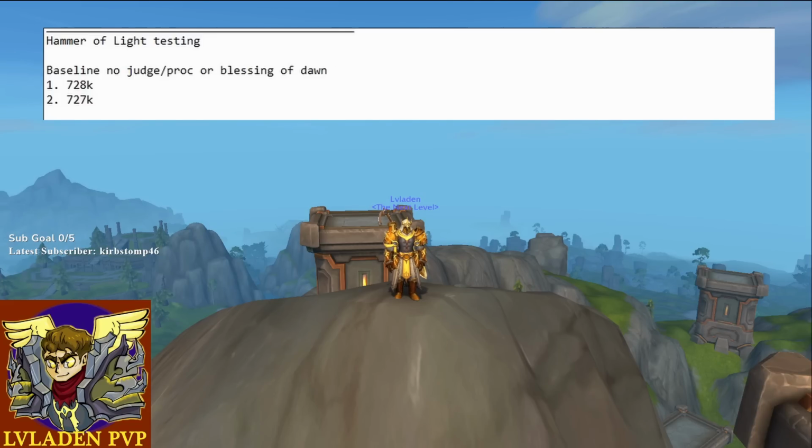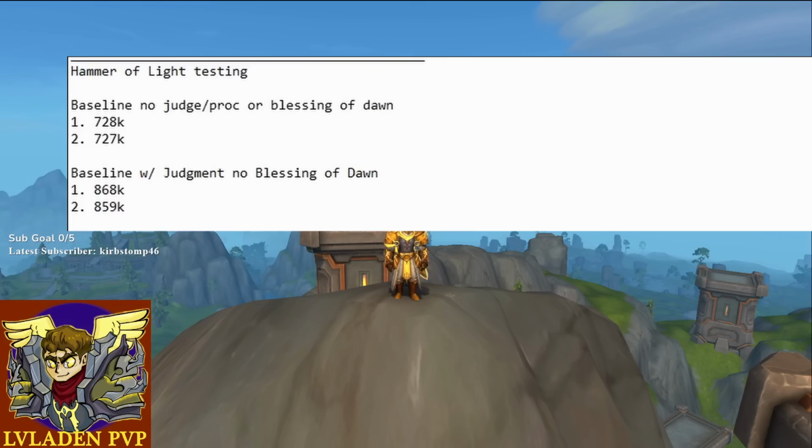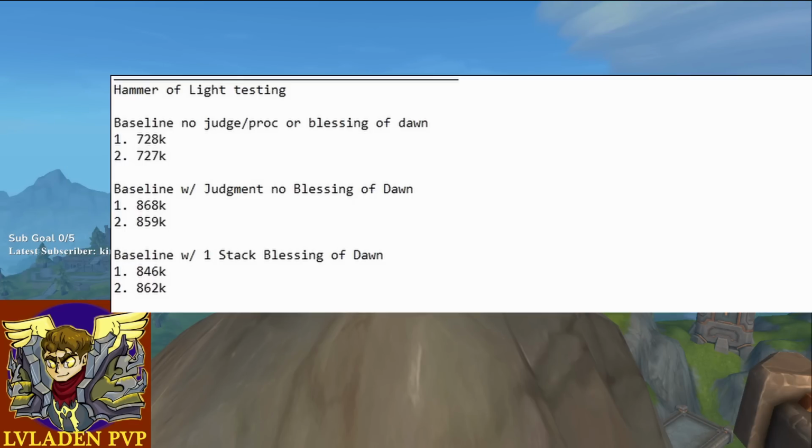And by the way, I was using full Gladiator gear at this time because the testing was done on the beta, so the numbers are going to look a little bit higher than what you would see if you went and tested on a dummy right here. Then with Judgment and no Blessing of Dawn, you can see that the number did increase. So Judgment is in fact working with Hammer of Light. Excellent. And then one stack, so no Judgment, just one stack of Blessing of Dawn. You can also see that Blessing of Dawn does affect Hammer of Light.